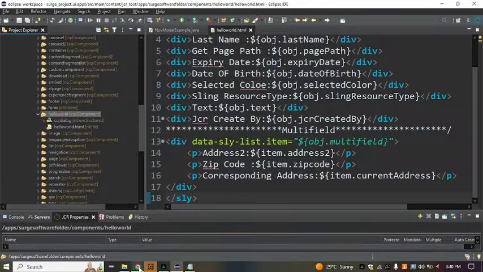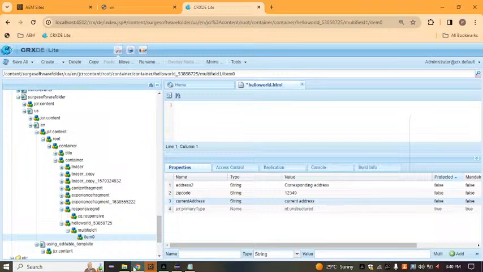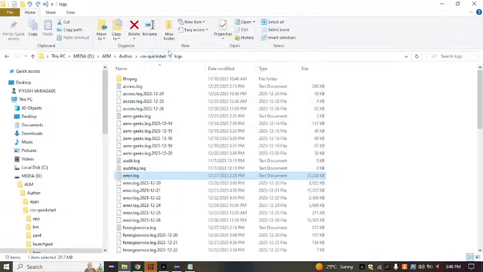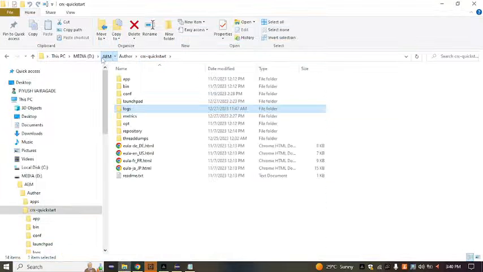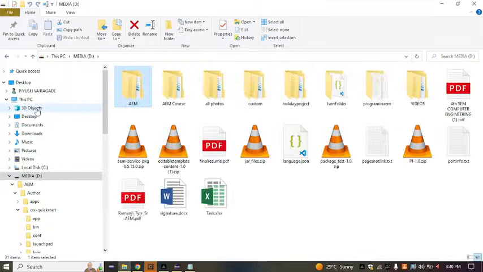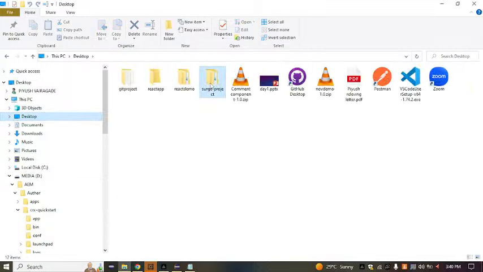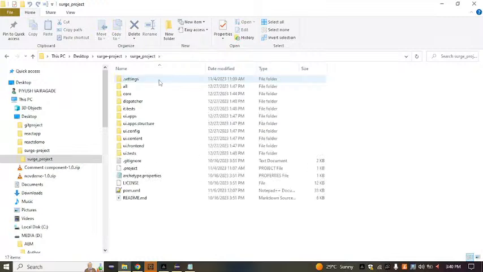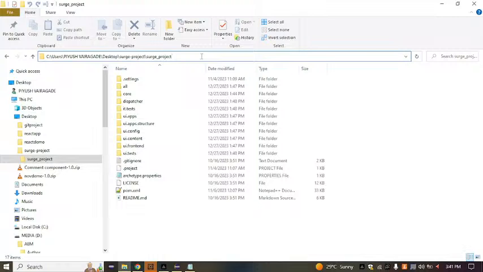Okay, come here, and after that we have to deploy the code. Not in the D drive, we have it in our desktop or project. Search project, and after that here we have the core. In this case, we have defined everything.